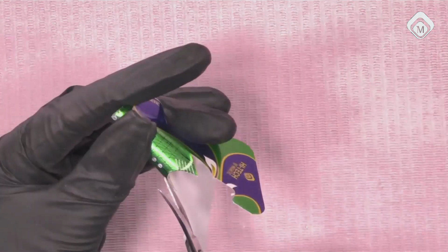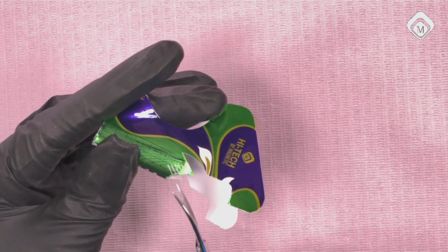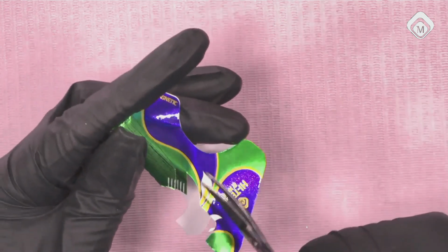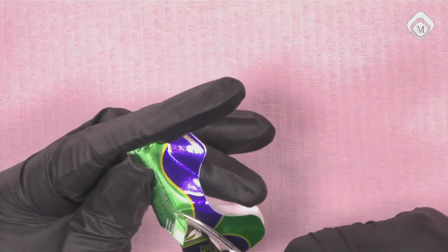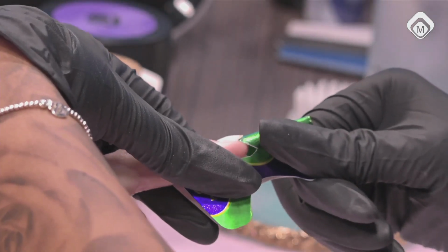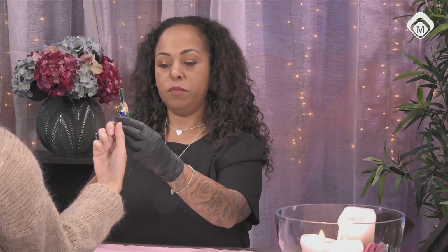At the middle of the form, I'm going to count the lines, 1, 2, and 3. I'm going to cut and remove this. I have tried and fit this beforehand. This creates space for the fingertip. And when the form is correctly placed, I close the back flaps of the form. When it's placed, you check from this position, the client view, to see if the middle line of the form runs in line with the middle line of the finger.